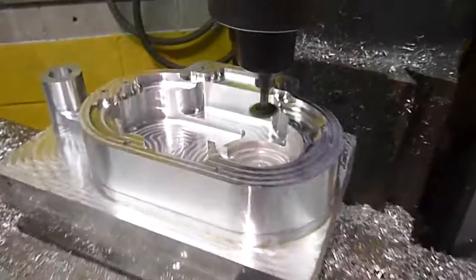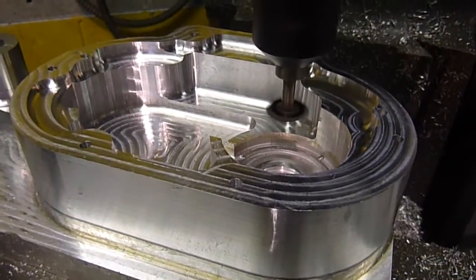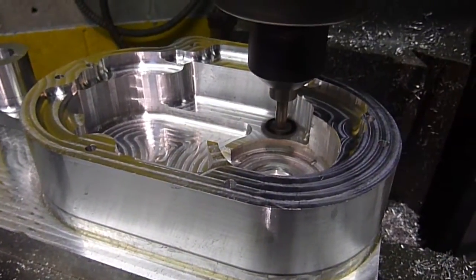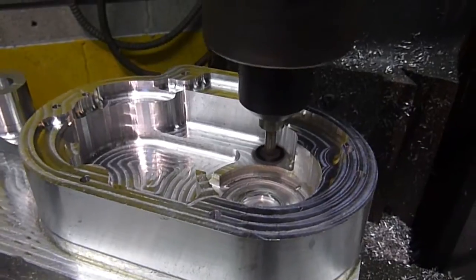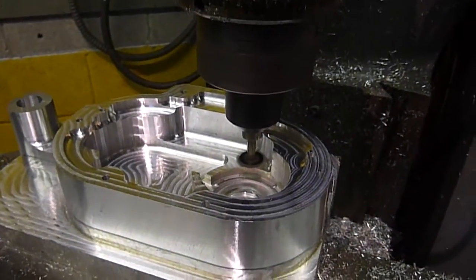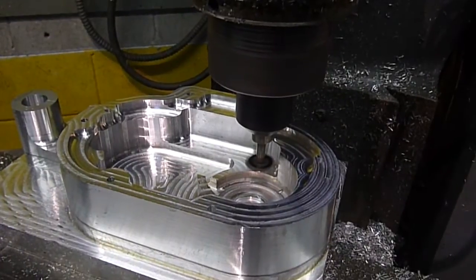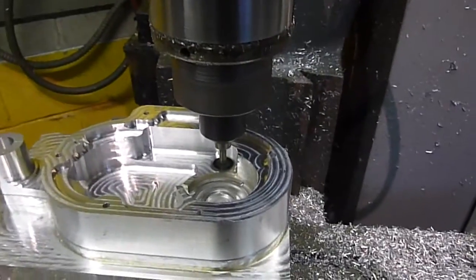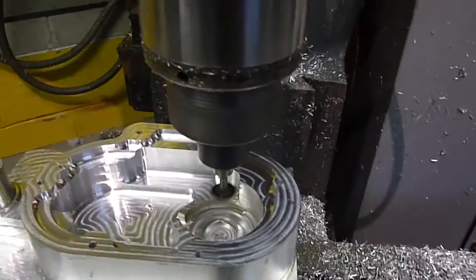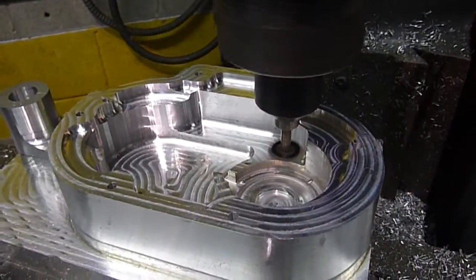We're doing conventional cutting. One thing I always make sure of when doing these slotting operations is that you don't stop it midway. And if you do stop it midway for an off-stop or something in the line, you have to jog it out — otherwise it's going to want to lift straight up and break your tool off.